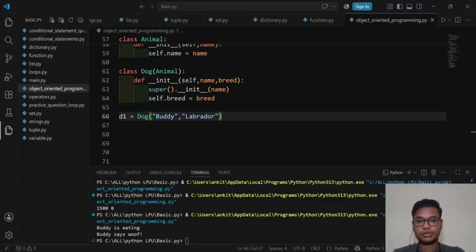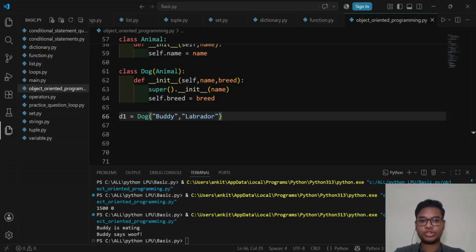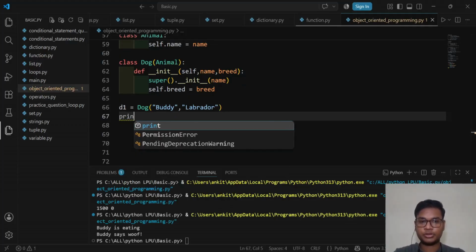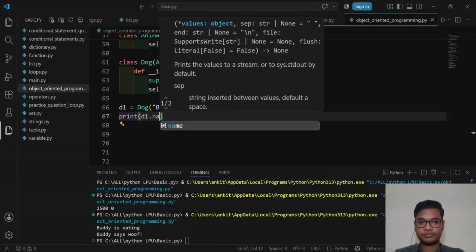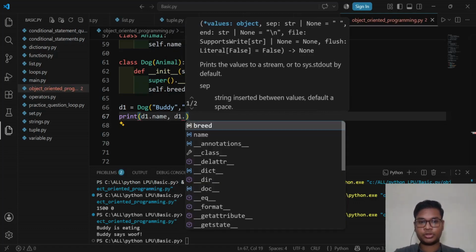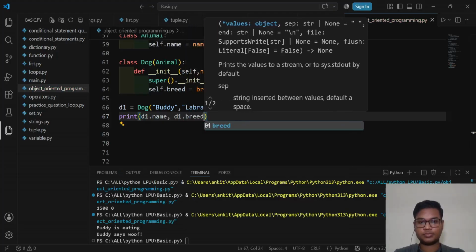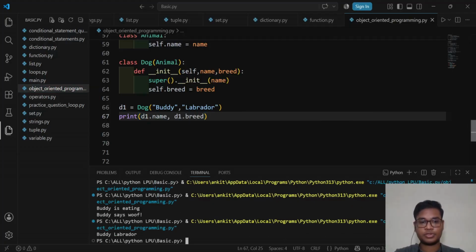Okay, done. Now just print d1.name and after that d1.breed. Now see what the output is. The name is Buddy and the breed is Labrador.